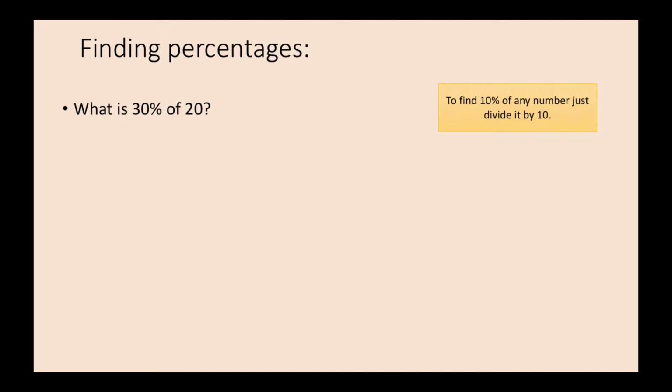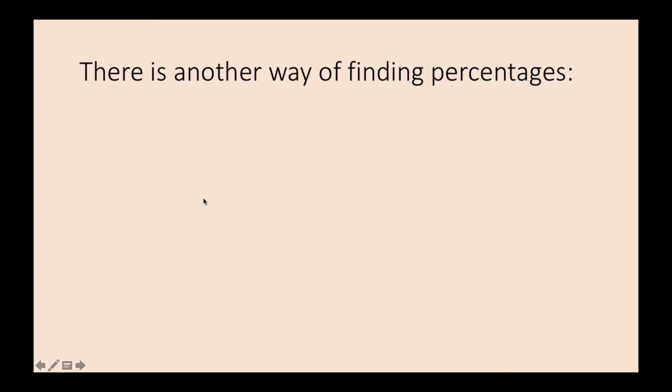There's a quick way to do that though. Instead of dividing by 100 and finding 1%, we can divide by 10 and find 10%. So 10% of 20 is 2, because when I divide a number by 10, I just take off the 0. That means that if 10% is 2, then 20% must be 4, because 20 is double 10 and 4 is double 2. Then if I wanted 30%, well here I've got 10 and 20, and 10 add 20 makes 30, so 2 add 4 makes 6. So 30% of 20 is 6.